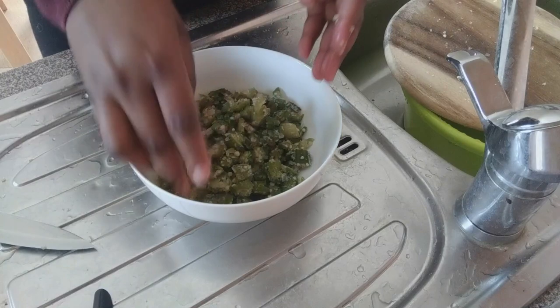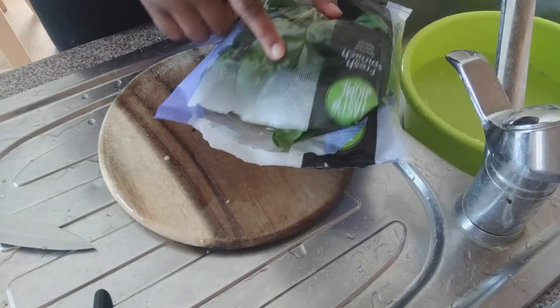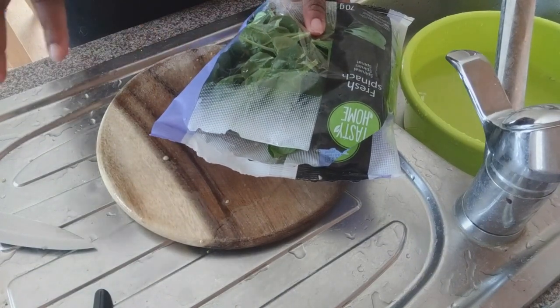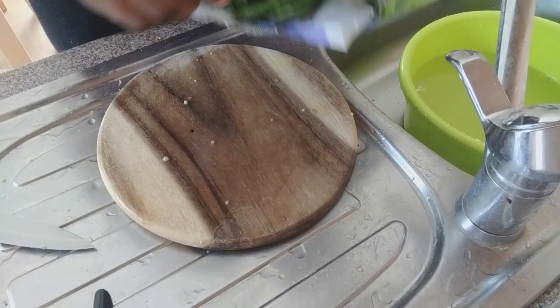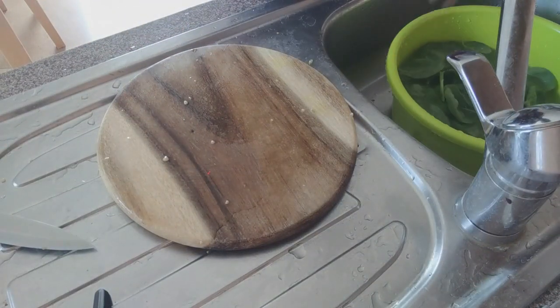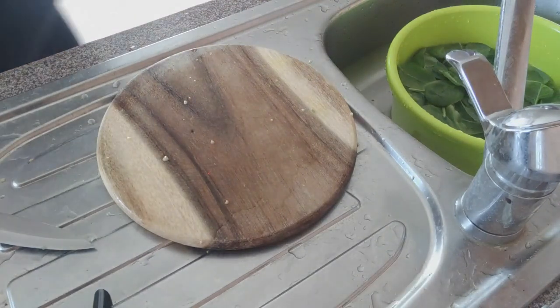This is all I'll be using. So I also remember that I have some spinach in the fridge, and I think it's going to be a good idea to add some spinach as vegetable to the meal. So I'm just going to take out some of it, just a little, since my okra is not a lot, and I will take this out.